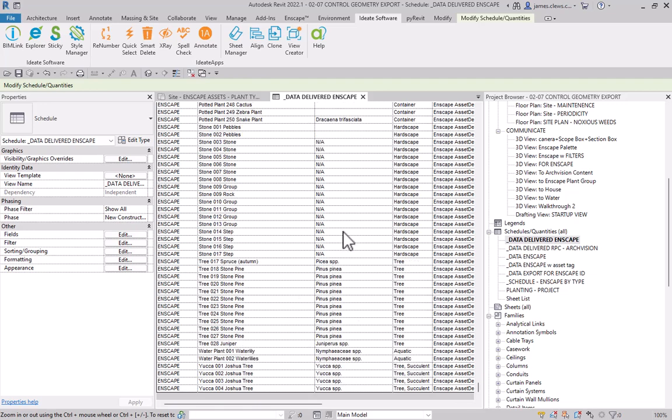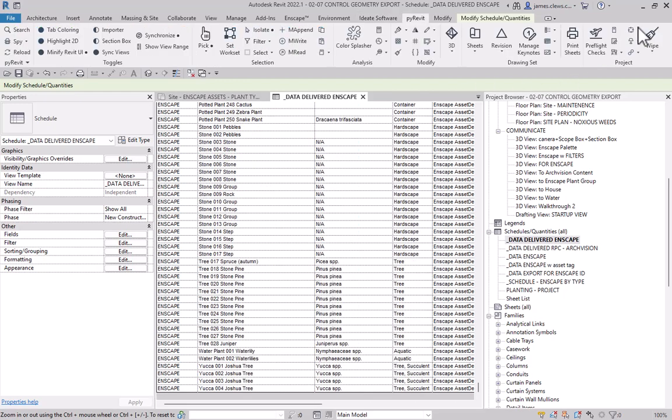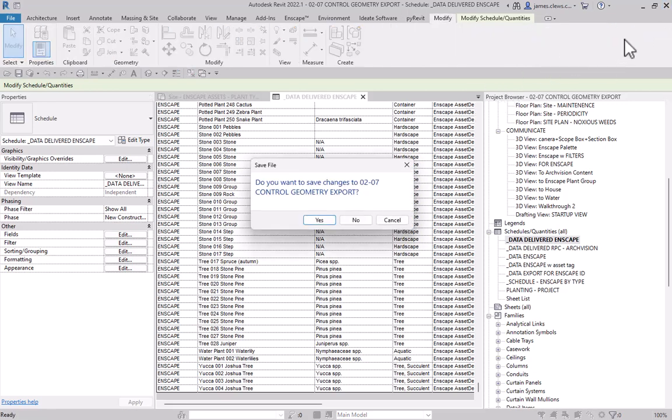And I can have somebody who's knowledgeable in whatever's being tracked, but not knowledgeable about Revit, put the data in, and all I have to do is just bring in the spreadsheet data. That could have been for every parameter on every plant, which would have saved me so much time.